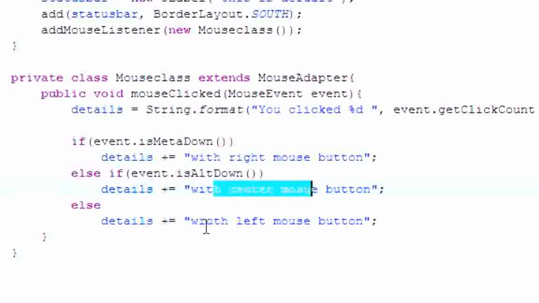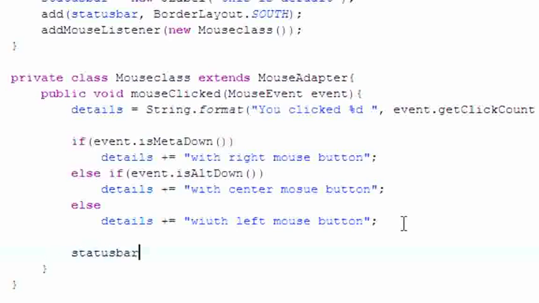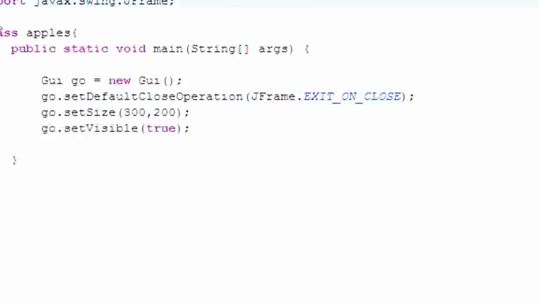And now all we have to do is add this to the screen. So put statusBar.setText, and for the text we're just going to write that details variable. So the status bar is going to be set equal to the details variable, and now we can go ahead and run it, and I can show you guys what it does.